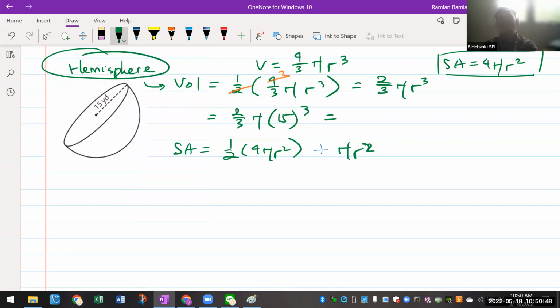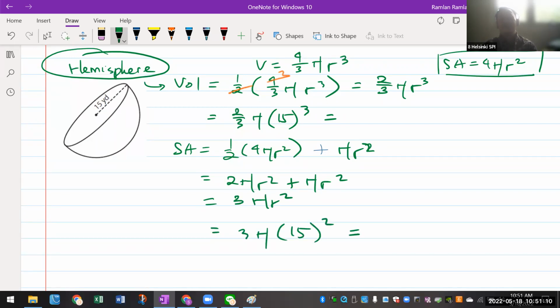So if we simplify that, that would be 2 pi r squared plus pi r squared. We can simplify this again, because 2 pi r squared plus pi r squared is going to be 3 pi r squared. That's it. You can put that into the calculator and you'll get the answer. I think that's enough for the sphere and hemisphere, because it's quite easy. Just put all of them into the calculator, except for the hemisphere.